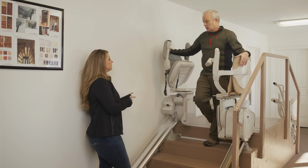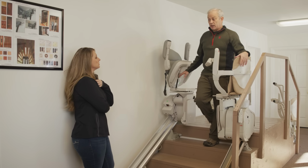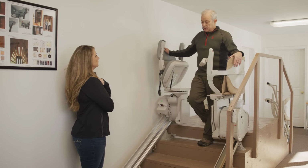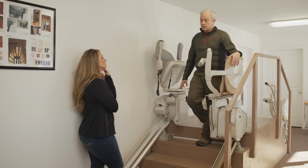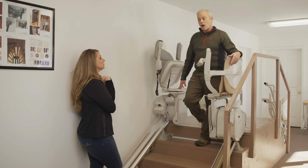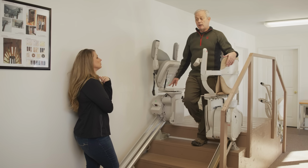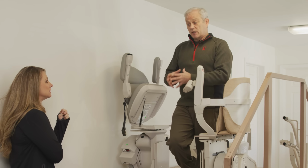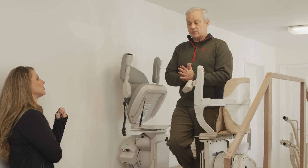Right, what does install look like? Can a family install this, or should it be installed professionally? Typically, most reputable manufacturers have a dealer network that they sell to. They don't DIY it. Part of the reason is liability, because a lot of these get inspected in certain states. Many states have inspection requirements and many do not. So you're going to have to check with your local authority as to whether or not it needs to be permitted and inspected. For instance, if you were to purchase over the internet, the problem is once it breaks, you're probably not going to find anybody locally that's willing to work on it. And that's a big issue.